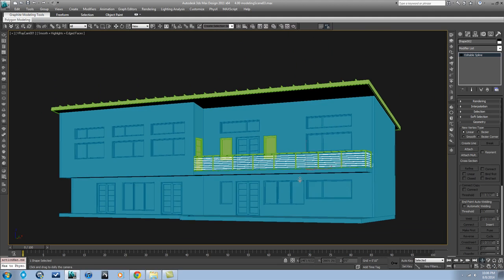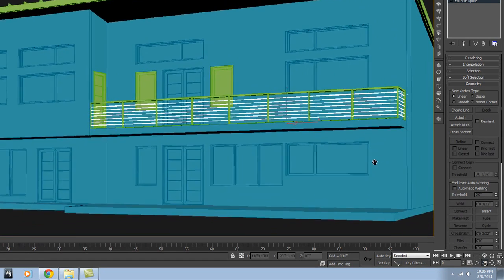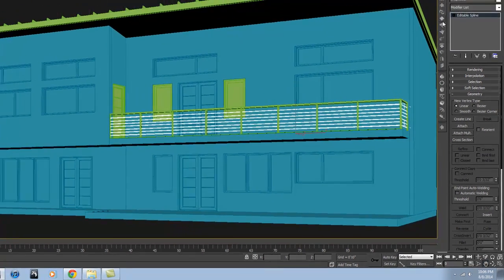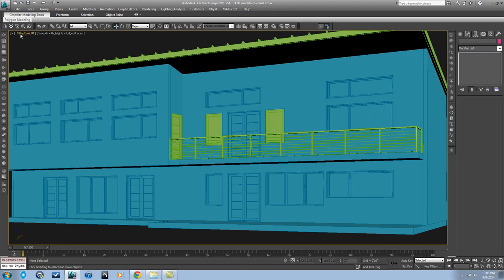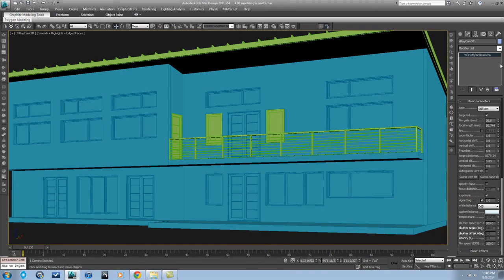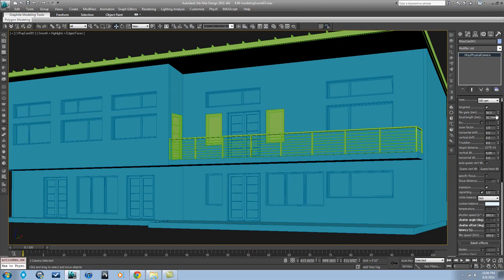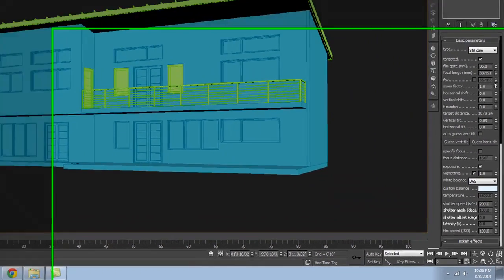So I think that I will take a shot from this side over here, and maybe let's select that camera again, get into all those settings, maybe set it, definitely not 50, maybe somewhere around 32.